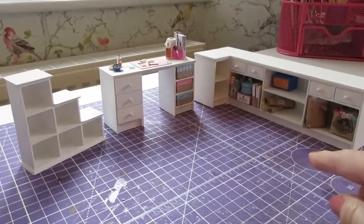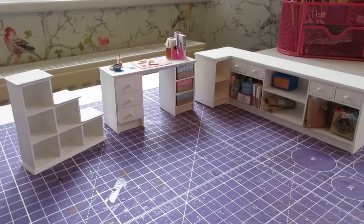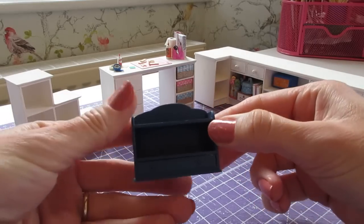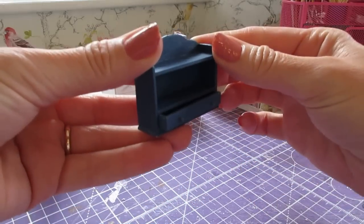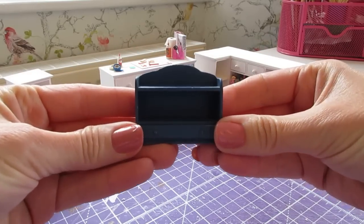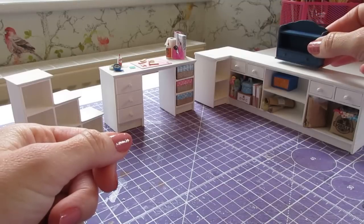So I've brought 3 of the units through into my craft room and I want to start making some more bits and pieces for these and try and fill them all up a little bit more. But I just want to show you something else that I found, and it was this little shelf unit. It's got a little opening drawer there, and I think I originally made this for another one of my sheds and then I never used it, but I thought it would look really good in the craft room and I thought it would look nice just sitting on that unit.